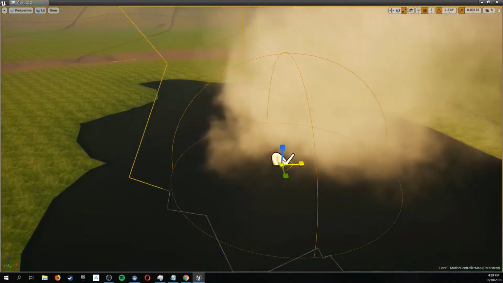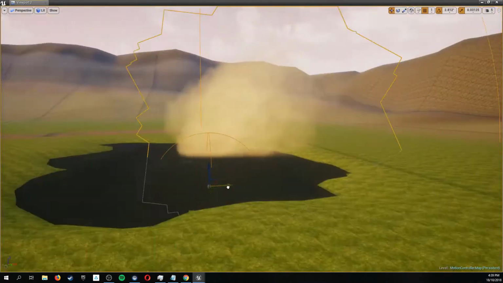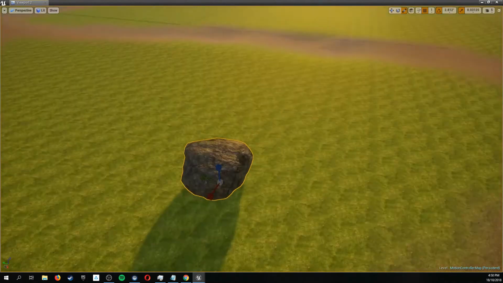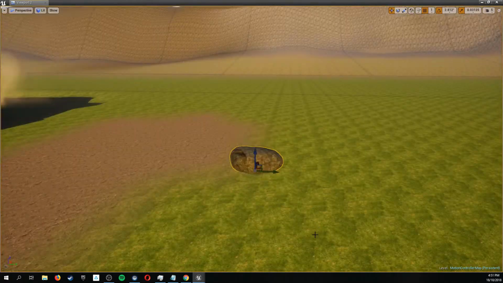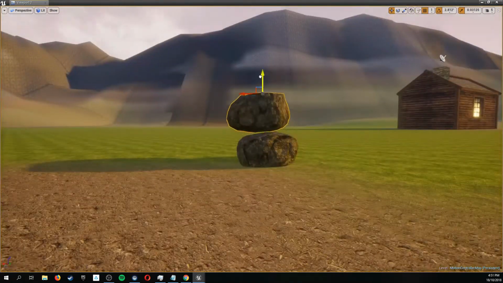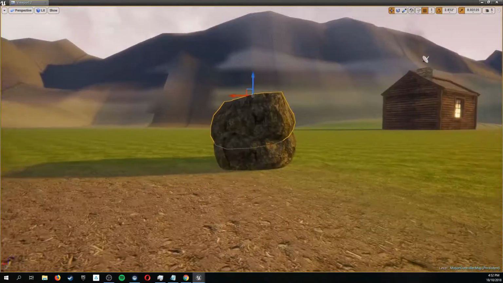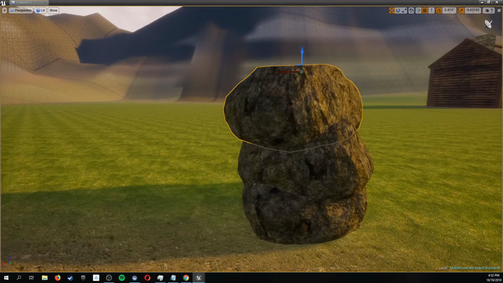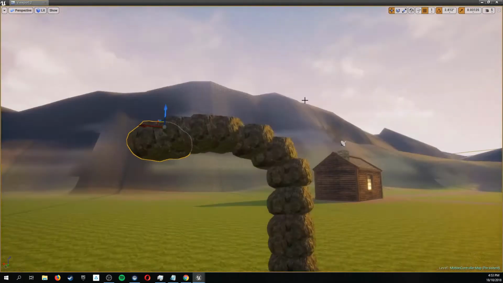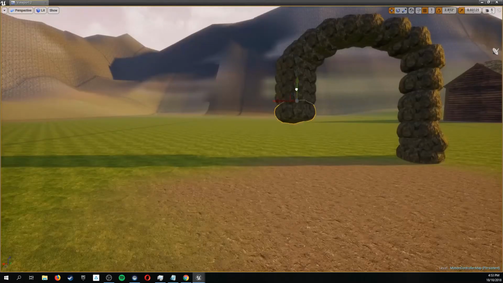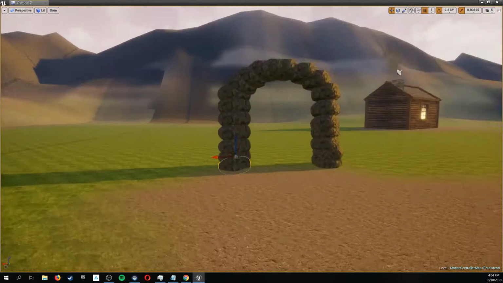I have included this steaming pond to give an interesting aesthetic for people to look at whilst they're exploring the hub, and just something interesting for them to look at. I am using these stone arches as the frame for gateways to the different games or applications to be added onto this hub in the future.